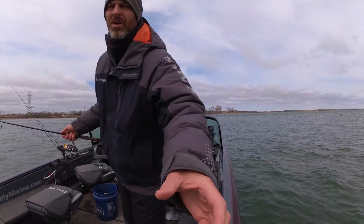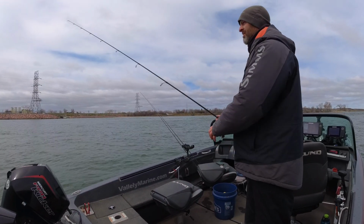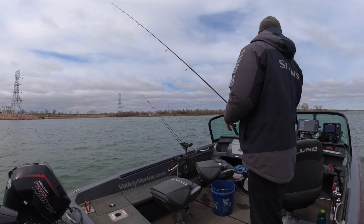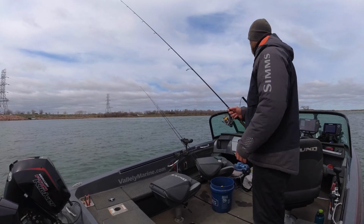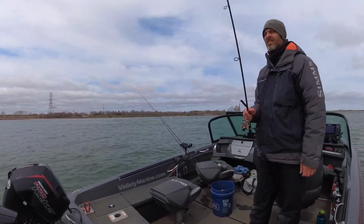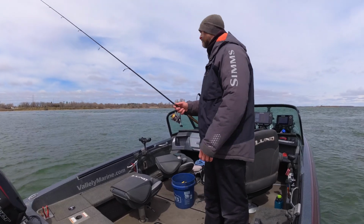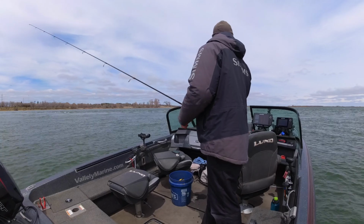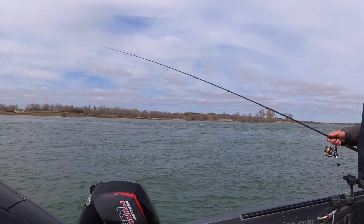The bite had kind of cooled off, so I thought maybe I'd shift around and look for some new fish. I'm not seeing as many of them right tight to the pump here, but there's a little group of 7 maybe. I did find some shallower stuff closer to the pump with a fairly clean bottom. 15, 16, 17 foot thing. Give you a look at some of that current there. Got a pelican trying to fight it.